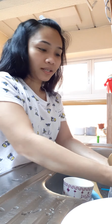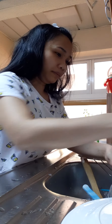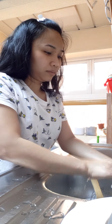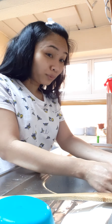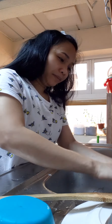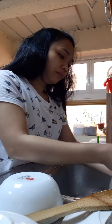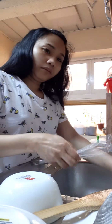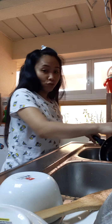So, washing dishes. Then later, I will clean. I'm so disappointed because we don't have clients. You know? What to do? We cannot push our clients to do manicure, pedicure. So the business now is down, very down. Bagsak. So that's why, in this state, I try the live selling. If you guys are watching, please follow us, support us guys.